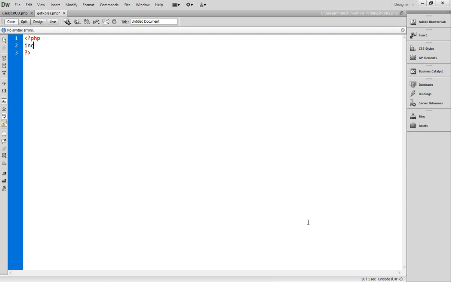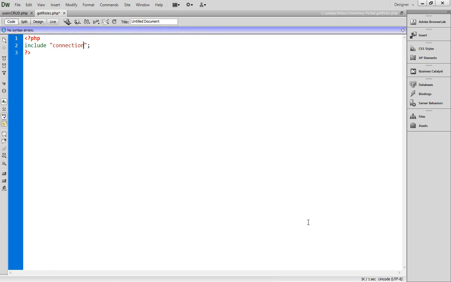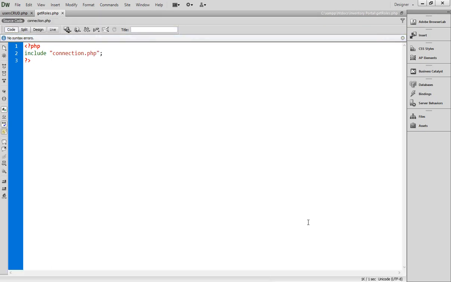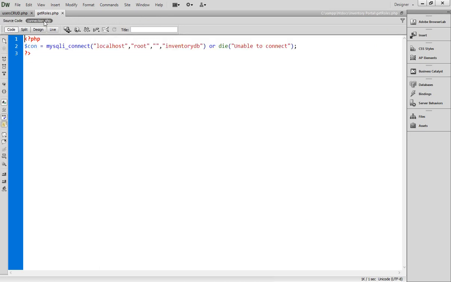My connection file is inside the connection.php page. So let's add it, connection.php, and save. You see now the get roles file has this connection, and if you navigate to this file, we have our database connection.